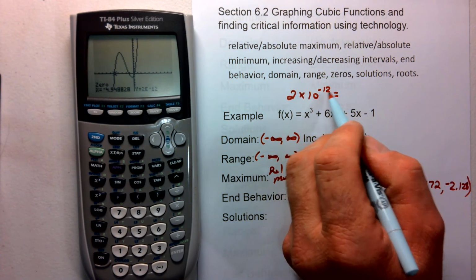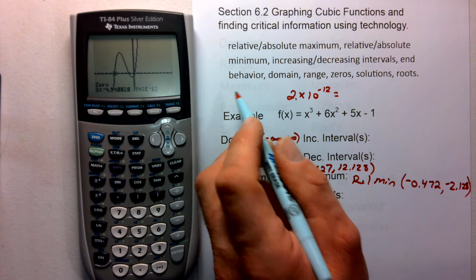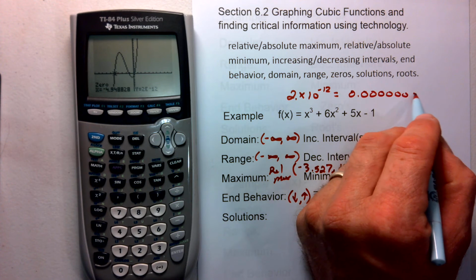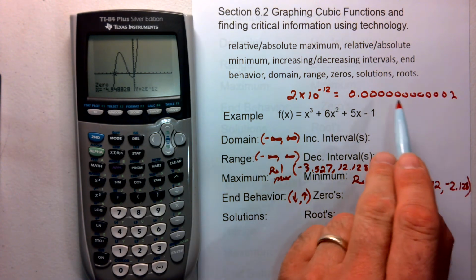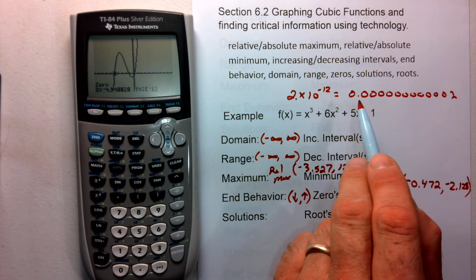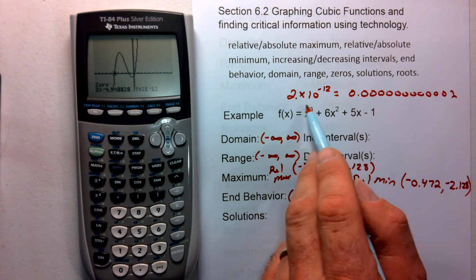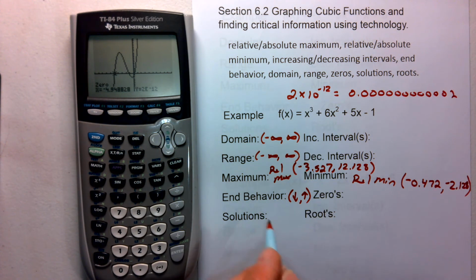Remember, if we take 10 to the -12th, we're going to move that decimal place 12 places to the left. So we're going to have 11 zeros and then a 2. So what do we think about that, actually, small number? It's pretty close to 0, isn't it? So we have to recognize that when our calculator gives us something like this, that's really just going to give us a 0 value.